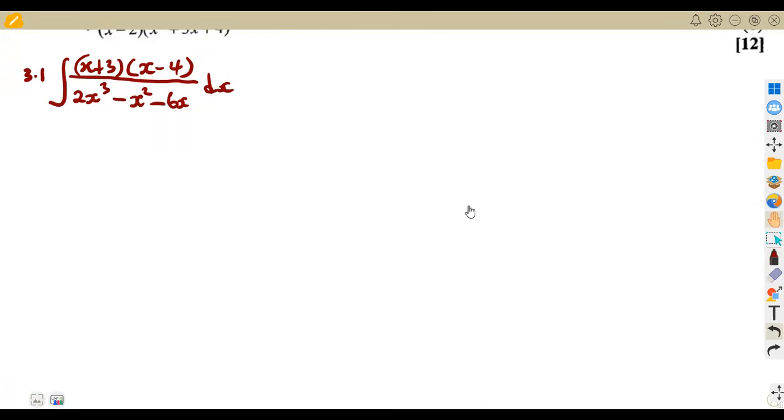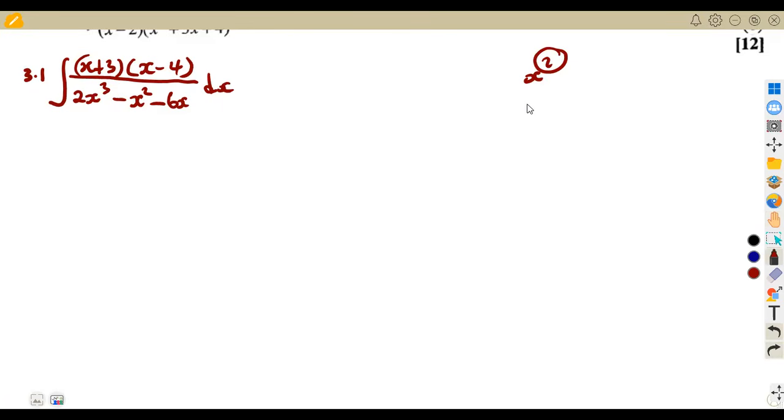If we check, the first thing, if we are to compare, is the numerator. Do we have a condition of a proper fraction? Is it a proper fraction? If we expand two brackets, an x multiplied by an x is going to give us x squared. So that means we have x squared as the highest exponent in the numerator. In the denominator, the highest exponent is 3. So it means it's a proper fraction.